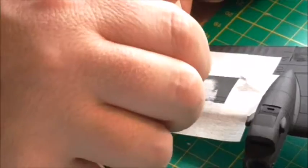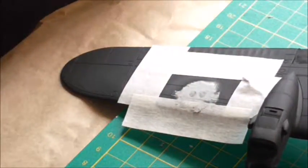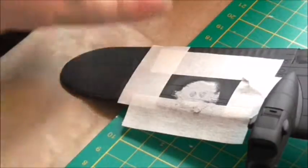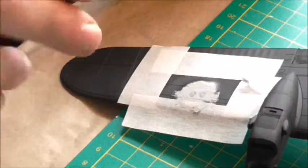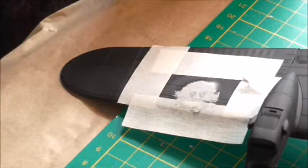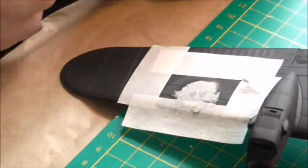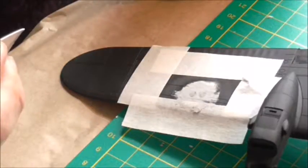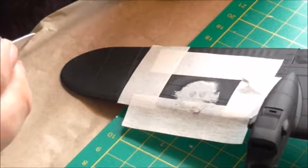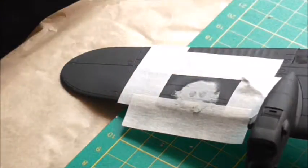There we go. Like I say, once it's all filled, we'll give it another spray, a little bit of primer, not much, and then put the black back on. And I'm confident that it'll work out all right. You know, like I say, I'm learning. So if it doesn't work out all right, then at least I know that this method doesn't work, and then I learn from mistakes. Okay, so we'll come back to that in a short while once it's dry.